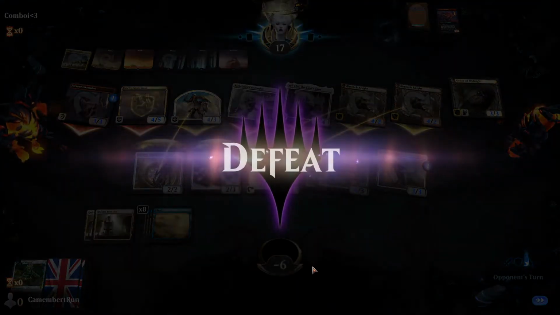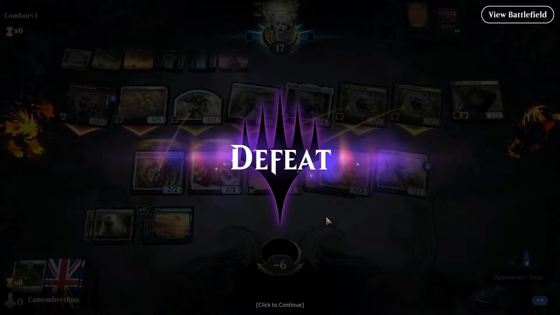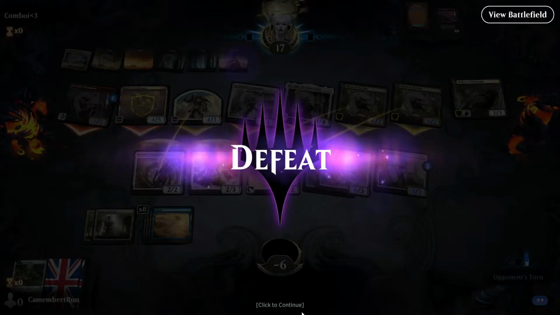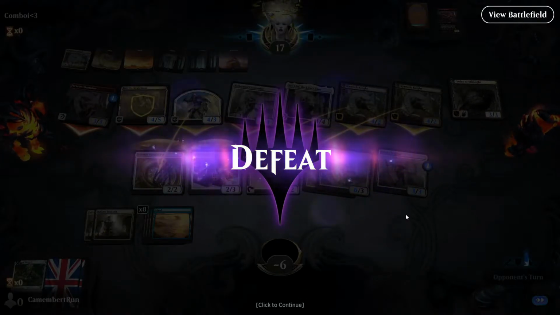I needed either Forsaken Monument or I needed an Ugin, and unfortunately I was just either drawing lands or more stuff with Adamant. So we'll just have to move on to the next game, but it's unfortunate. I kind of think I just got outvalued a bit there. I think I did have too slow of a start.